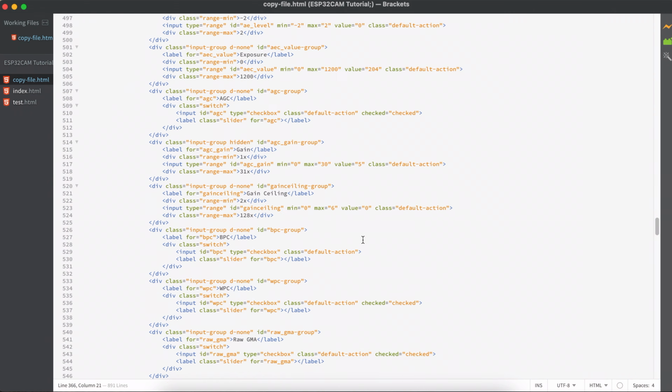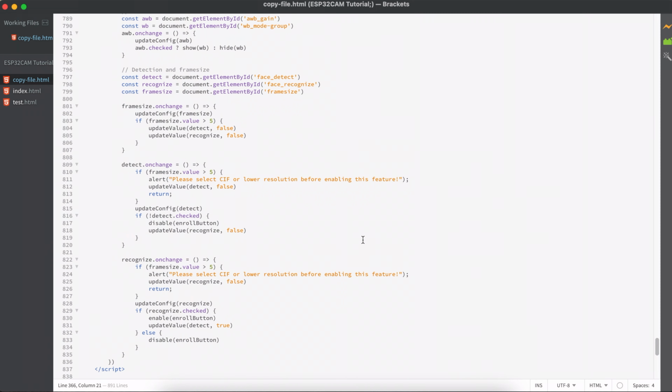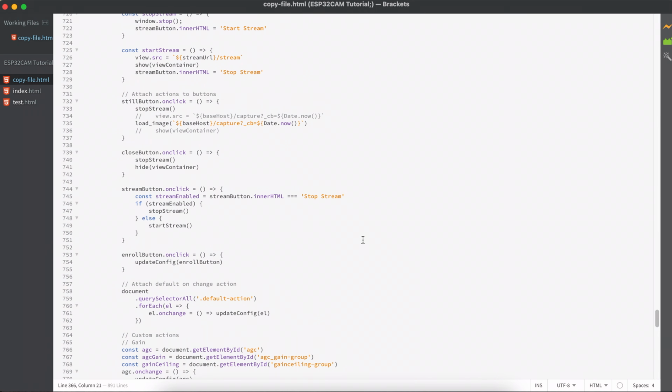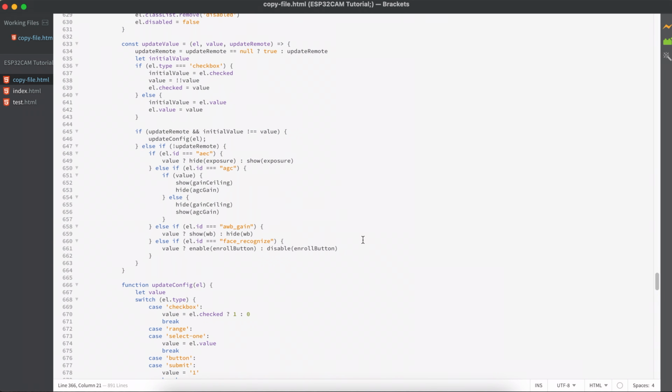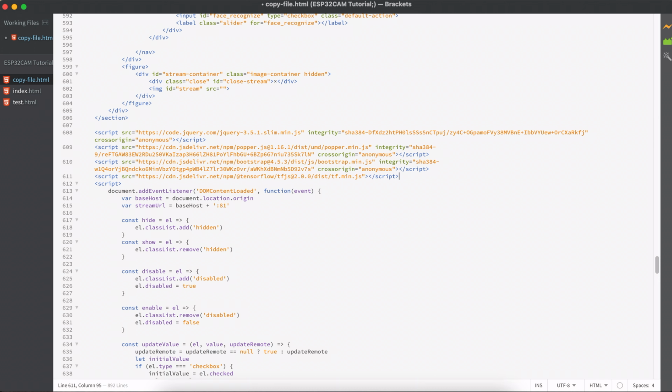So you go back to your code and just before you add the JavaScript code and everything, where you added some JavaScript libraries just like this one, just below this one, add it.